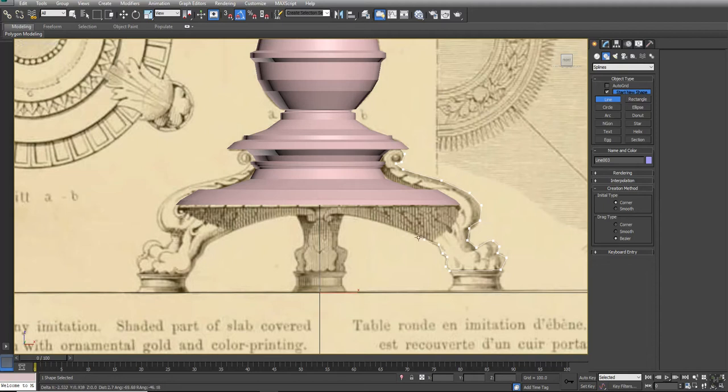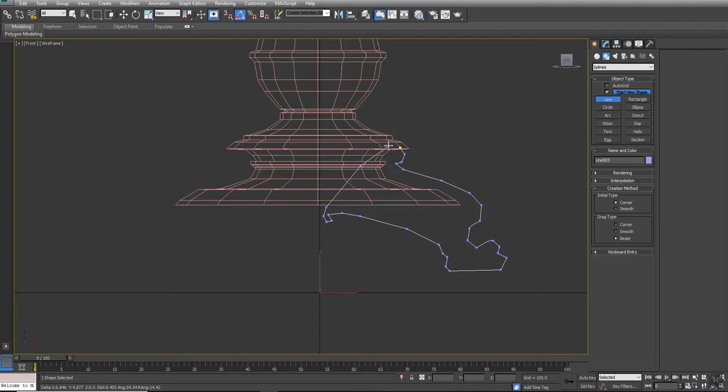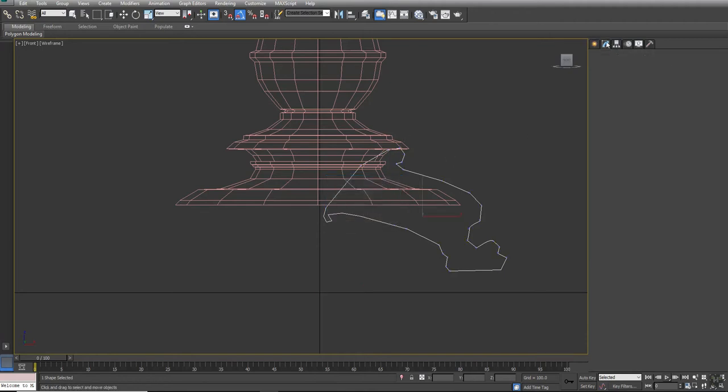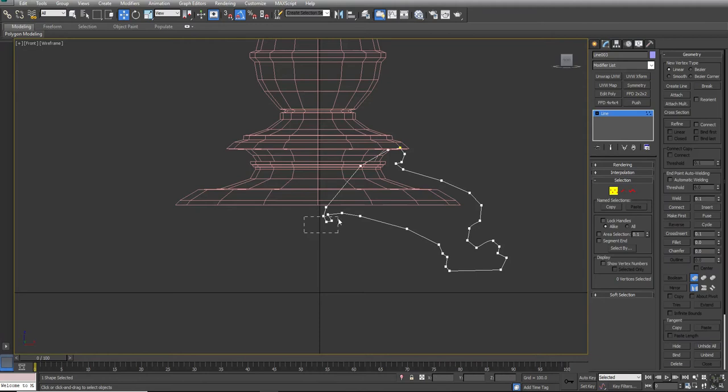To define it. There we go, almost there. I can't see, so I'm going to hit F3 to go wireframe. I want to get up to the top. I'm going to close off the spline. Alright, so you click on the original point and then that closes it. I'm going to come back in. I actually want to get rid of these points at the bottom. I don't want to have those.